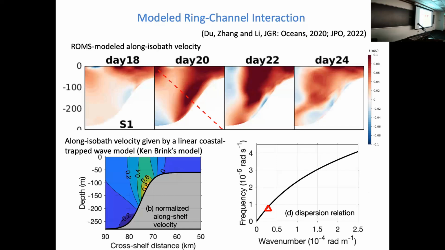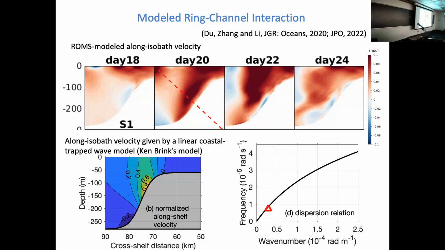And some of you might know Kim Brink, who has been working on cross-trapped waves for his entire career. He developed this linear cross-trapped wave model, and I applied that in a very simple setup. Given the stratification and the topography, this is what you get, the mode shape. And indeed, you get a bottom-intensified wave pattern. Of course, in that case you have almost no friction, so you don't have the bottom boundary layer there, but it is qualitatively similar.